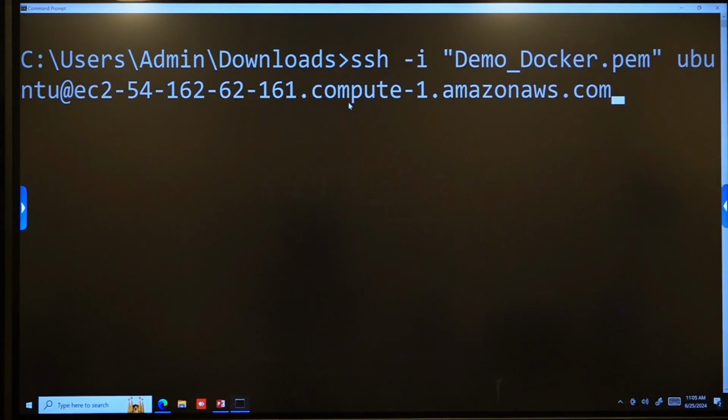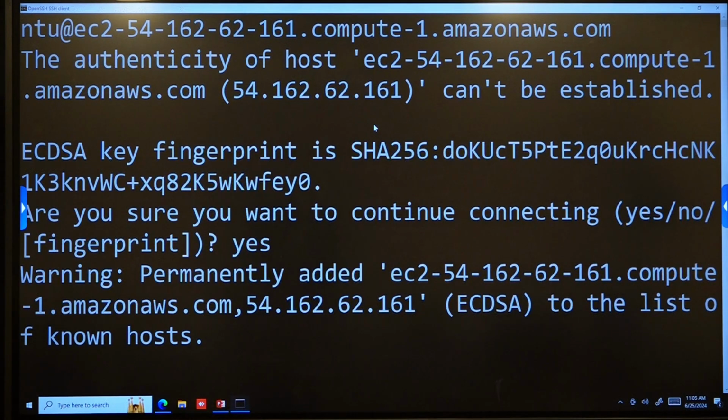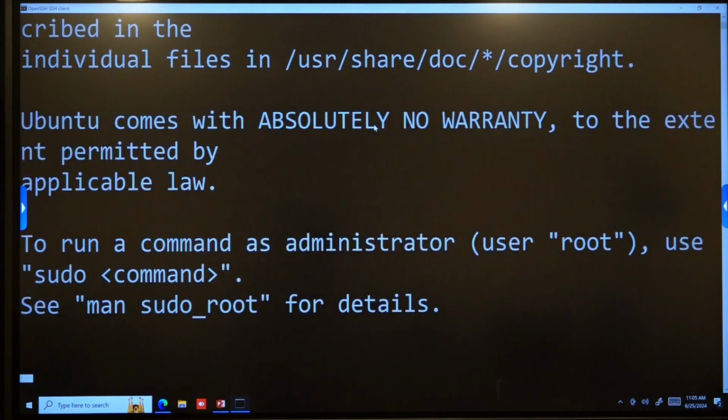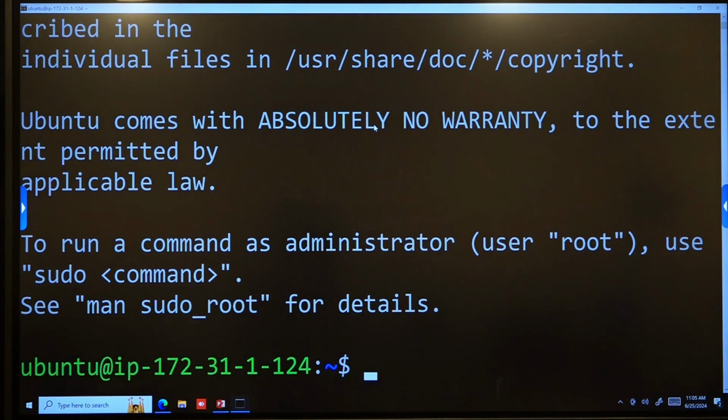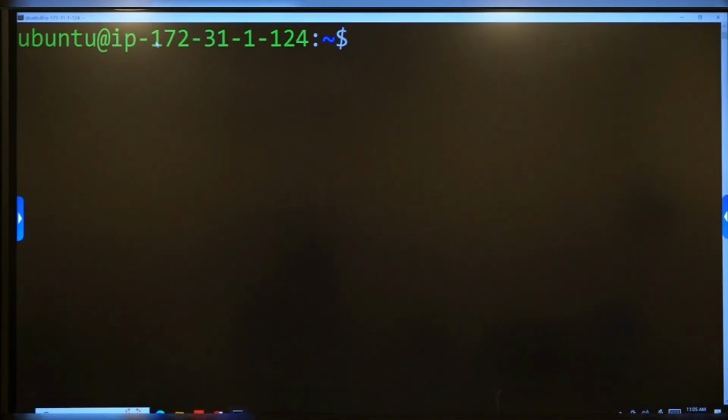Over here, paste your SSH command, hit enter. It will ask whether you want to connect, yes. Now I got connected to my EC2 instance, ubuntu@ running at a certain IP address.